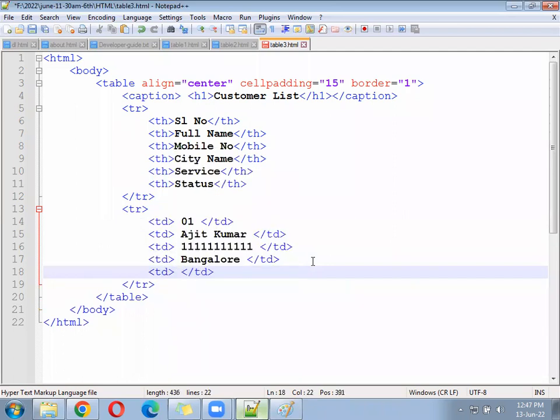Service. What service can we write? Home repair.